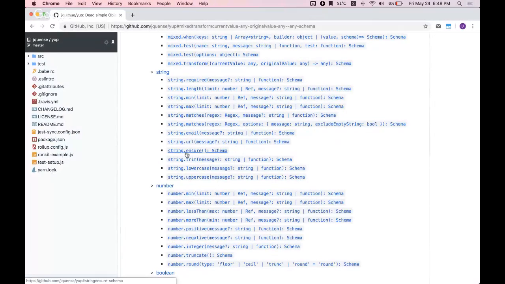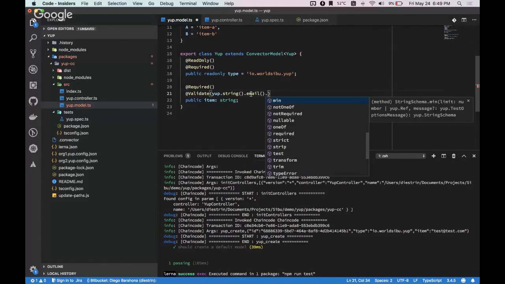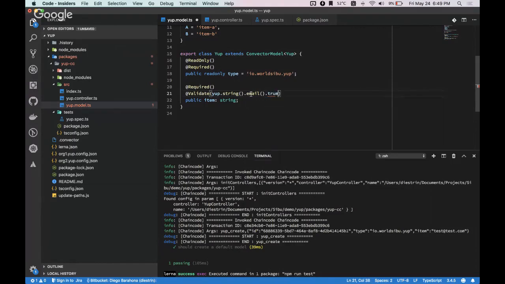What else can you do? You can do a URL, something that looks like a URL. You can trim messages, and this is pretty convenient. I send email, and this is the good thing: you can stack operators one after the other. So if I send trim in here, I can expect just emails and trim them.